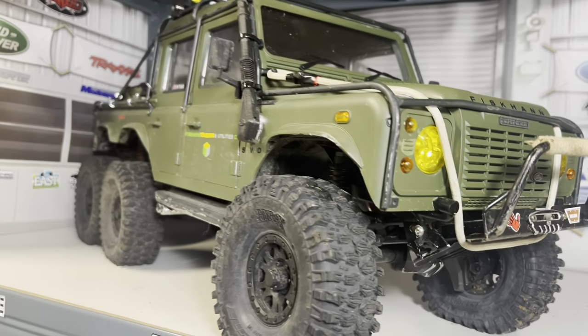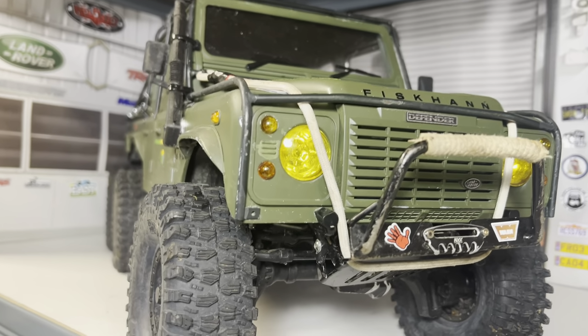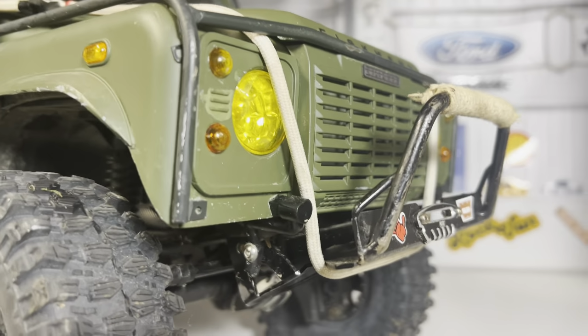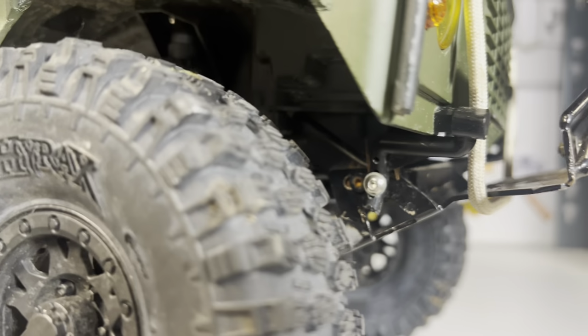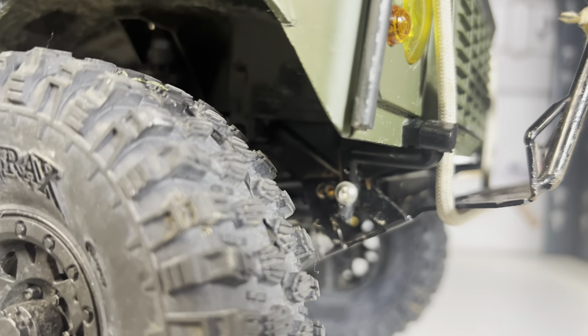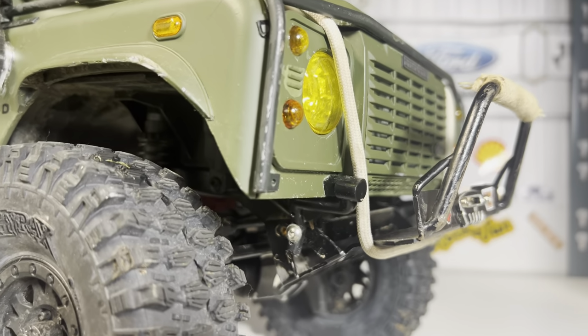Now, the truck itself, as you can see, has a bumper right now, and this was adapted from an SCX10-3 vehicle. So the Traxxas itself doesn't actually have a bumper mount at the front. So it's a bit make, do, and mend. Got a couple of screws or bolts to loosen this side, and again, I say on the other side. And then what we'll do is we'll fit the plough.